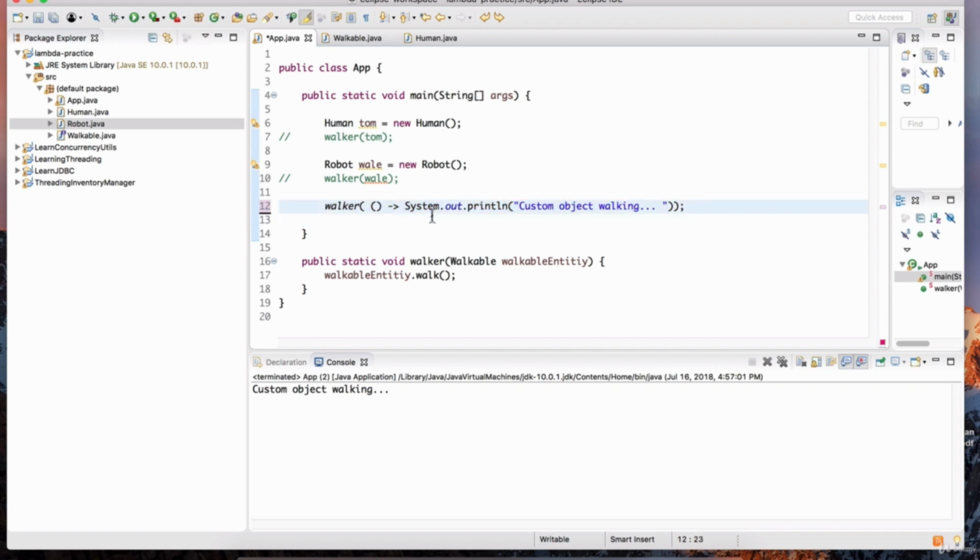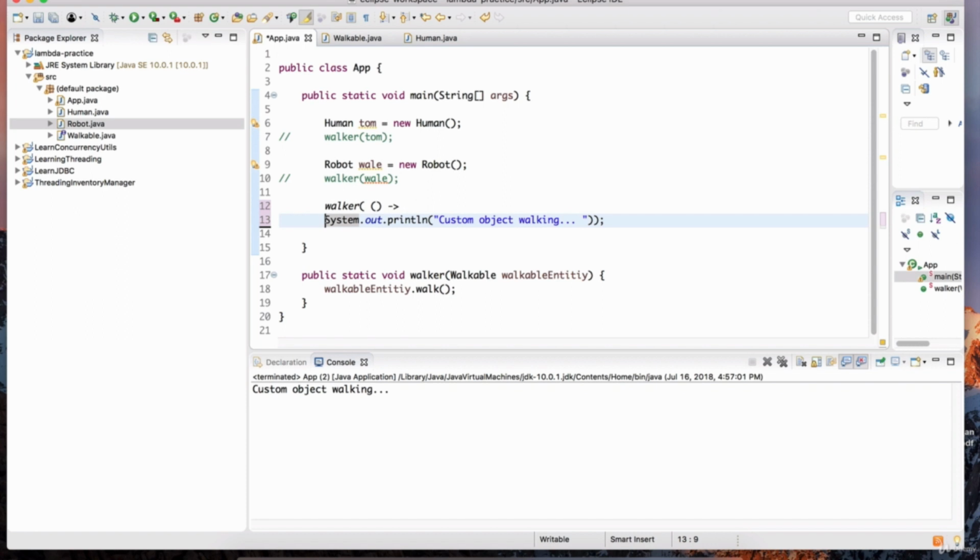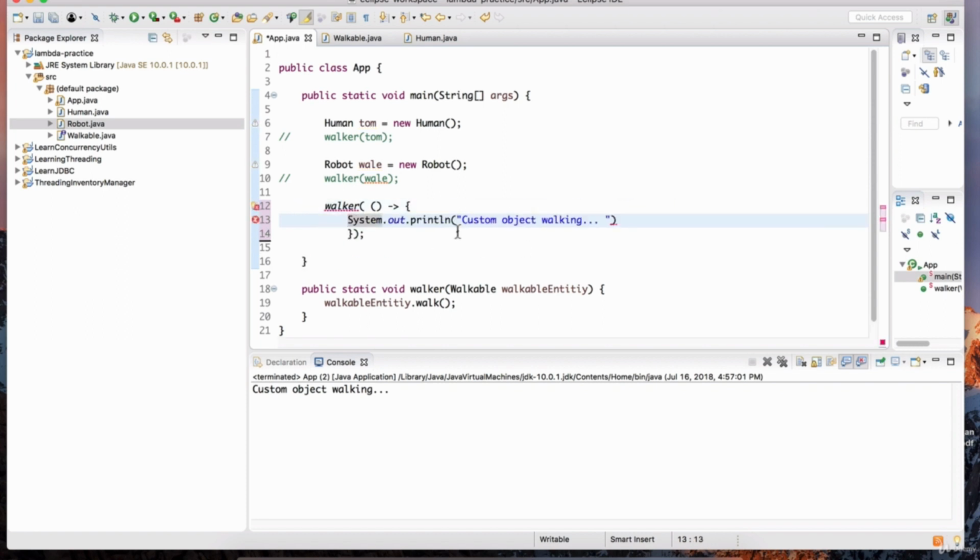Now these steps could be multiple steps. Right now we just have a one-liner, one command. But if we have multiple things that need to be done, we wrap them in curly braces like this. Okay? So inside of these curly braces, we have the steps that need to be run. And you put a semicolon after each step. So we can have multiple things going on as part of this lambda expression.